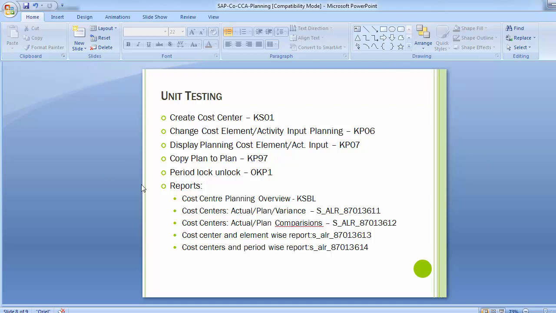So this is how you can execute different transactions and different reports in the SAP system, and you can have a look at how these reports are executed. The variance analysis and different reports, as we have checked, are helpful for the management from different perspectives for understanding different scenarios and for decision making. So this is all about cost center accounting. Now we are done with cost center accounting. We covered the cost center actual part in the last training session, and today we have covered cost center planning, where we can go for the planning of the cost as well as the actual cost, and the comparisons are done at the end of the period or a particular quarter on a year to year basis.